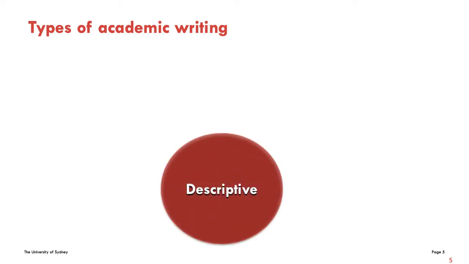To understand what's required in an essay, it helps if you recognise 4 main functions or types of academic writing. Some essays require 1 or 2, others all 4. The most basic type is descriptive writing. This is where you reproduce knowledge from your reading or research about some object of study or topic, usually in summary form. Describing includes recounting happenings as well as reporting others' words or ideas and describing things.